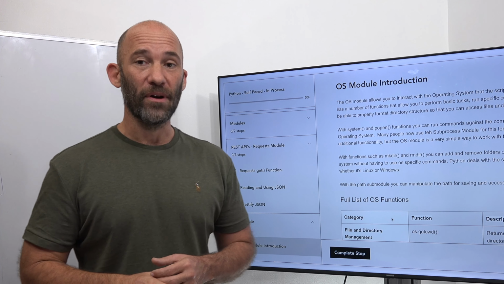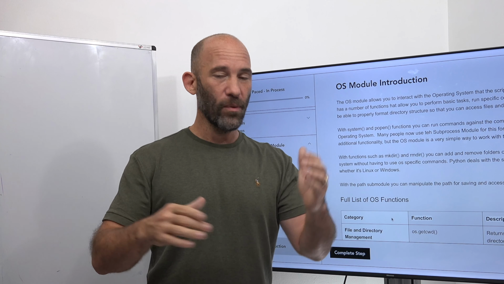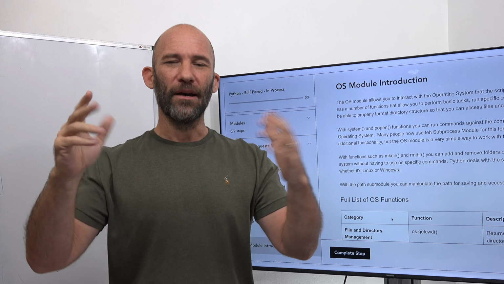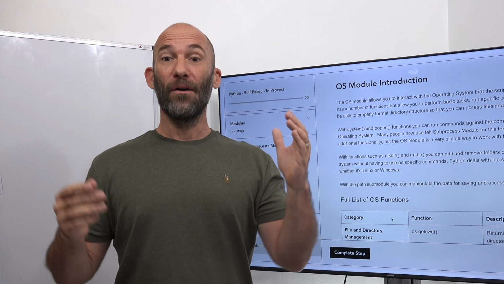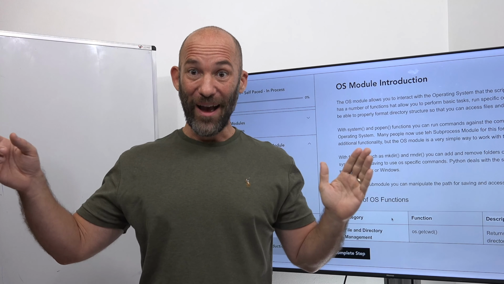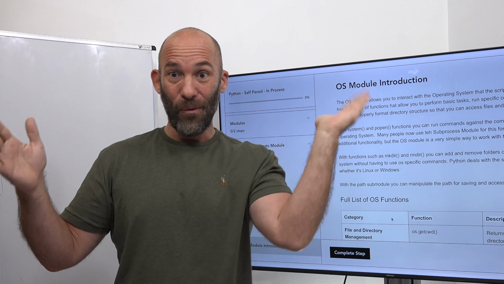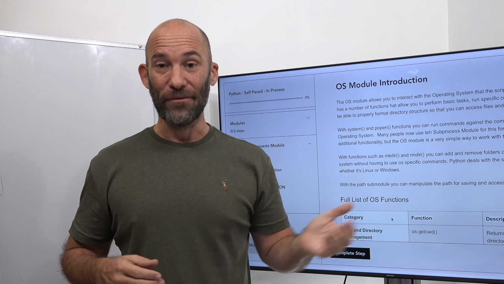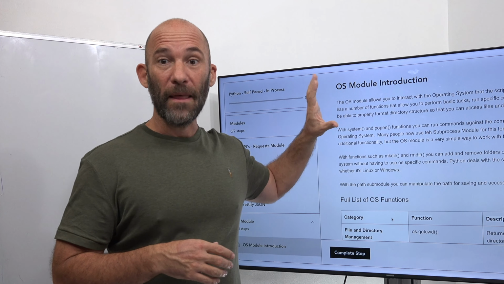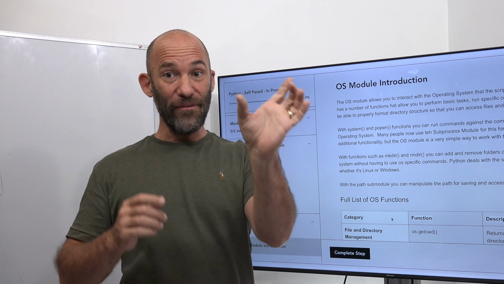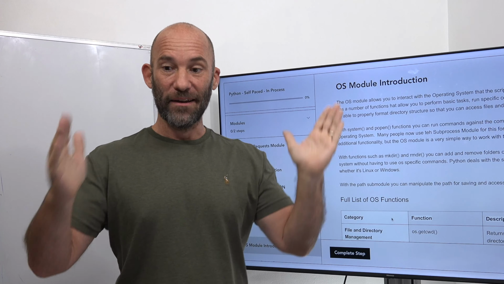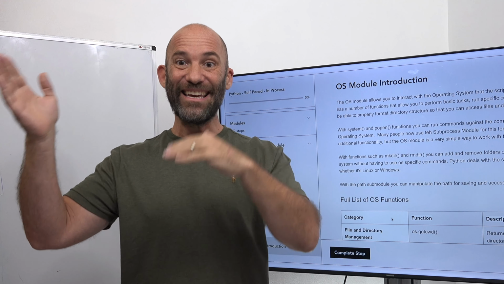Again, this is also an important thing for file paths. Whenever you're trying to write to a log file or read a log file, or read or write to different files on the system, whether your operating system uses forward slashes or backslashes for file paths is a big deal. If you use the wrong one for the operating system you're in, then the command will fail, your script will fail, everybody will cry. So the nice thing is there's a function within the OS module where you just give it the folders in the file path, and it will add the particular slashes that are required to get you to where you're going.